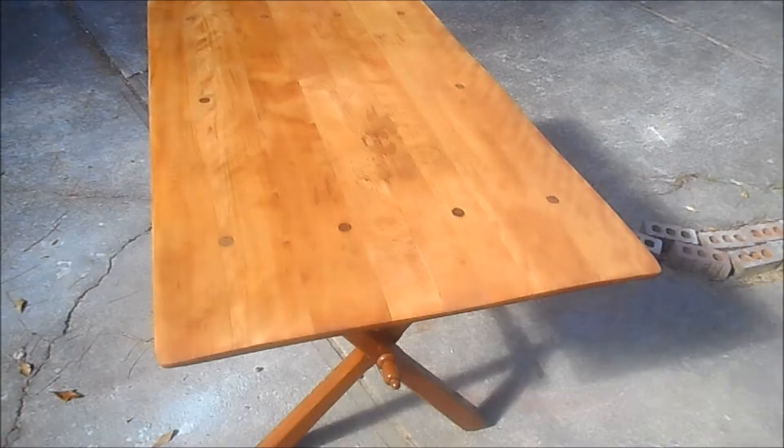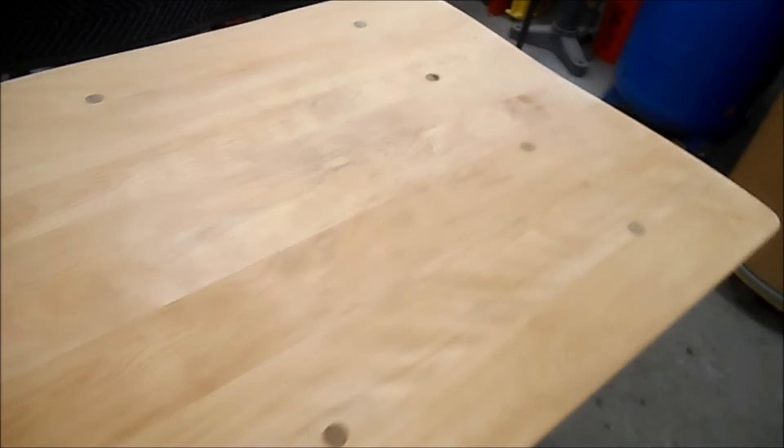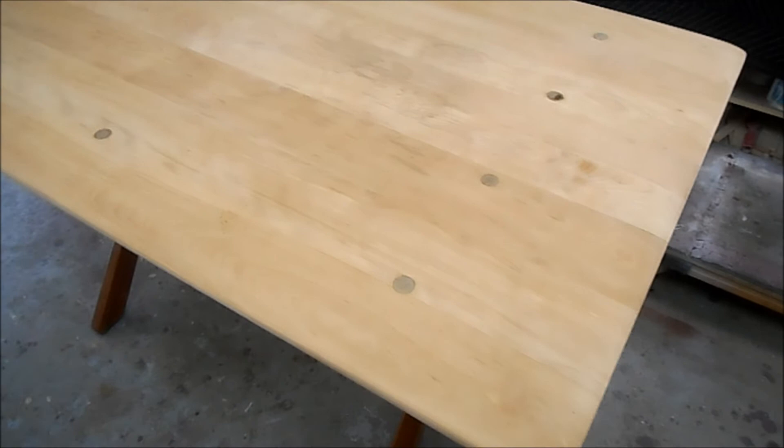Since this is not a veneer top it's solid, and we're getting some lightening with each successive coat, so I'm going to put a third and final coat on. After the third coat of oxalic it's lighter but still very much there. It's starting to cloud up outdoors so we're going to have to let this dry out really thoroughly before any lacquer work. The big stain is a lot lighter than it was but it'll still show. We can't seal it until it's absolutely bone dry, otherwise it will cloud up — so that's it for the first day.